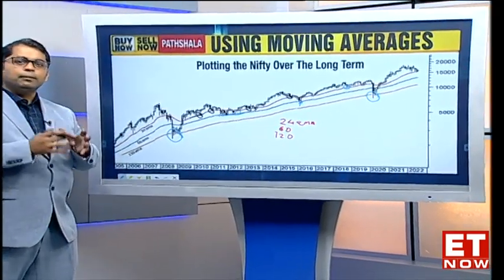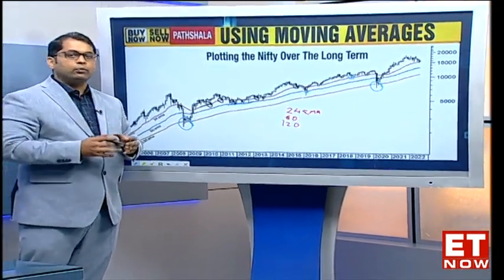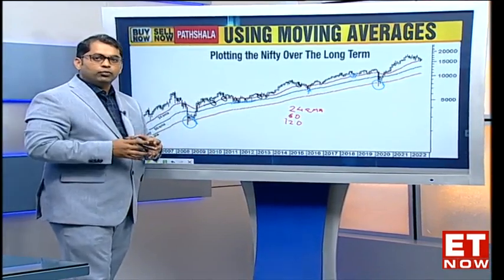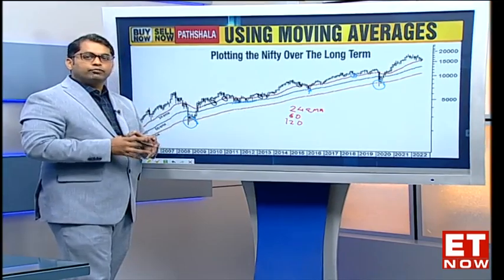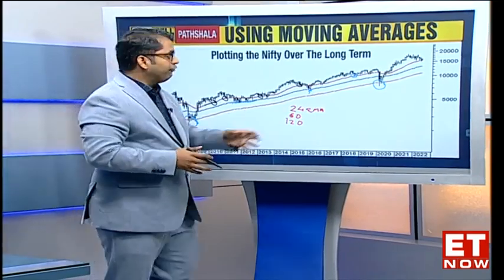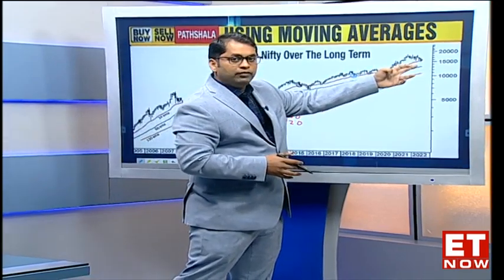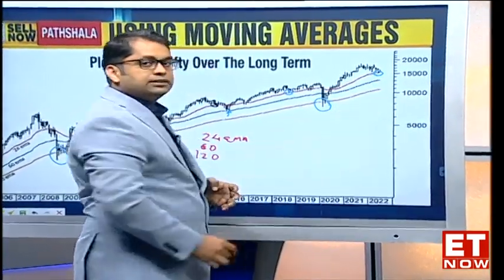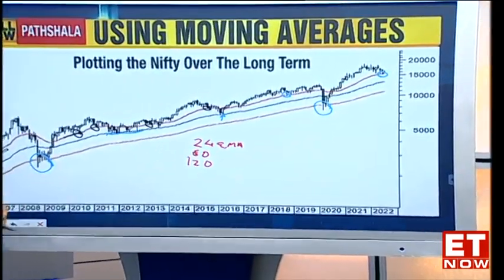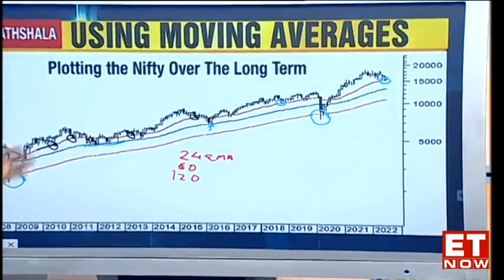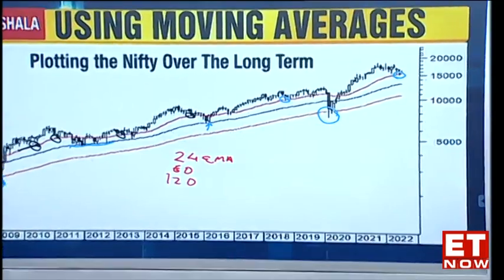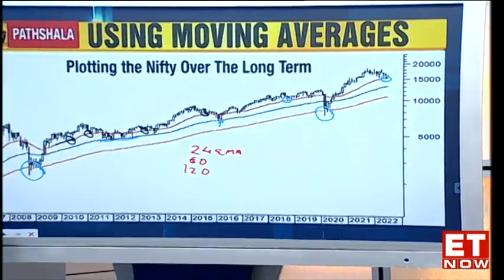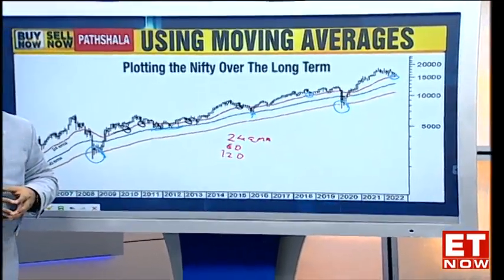So this is a very simple way of trying to understand, whether you are buying into a correction, what level is the most important level to watch out for, and which are the levels to watch out for when you're buying into a big panic phase. For example, the recent one where we are currently trading right now, we have just completed a corrective phase on the indices. So we have neared the 24 exponential moving average on the Nifty, and that is why short-term market participants are expecting that if this is a corrective phase, then the market should try and bottom out closer to these levels.